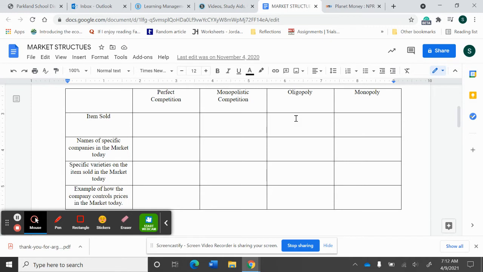Okay, so then you have monopolistic competition. These are your Burger Kings, your McDonald's, all these fast food chains that compete over the burger industry. Your mom and pop burger stands are in there as well. So that's what you're talking about, the items sold. In perfect competition, these are commodities. Commodities means basically anybody can obtain them, like cotton, fruits, vegetables. It doesn't take much to enter that market.